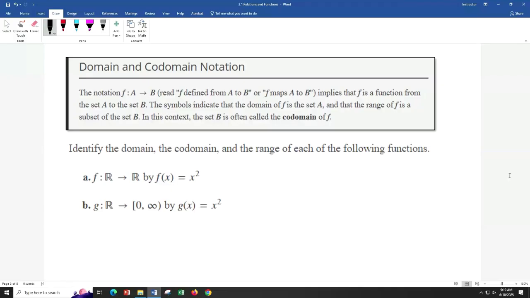Okay, now codomain says this. Right here it says, hey, real to real by f of x is equal to, they give you a function. That means if I plug in a real number to this function, x squared, which we know creates a parabola, I'm going to get real numbers out the back end, by this function.